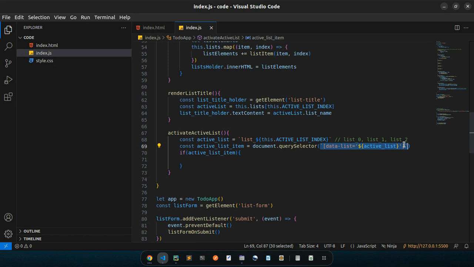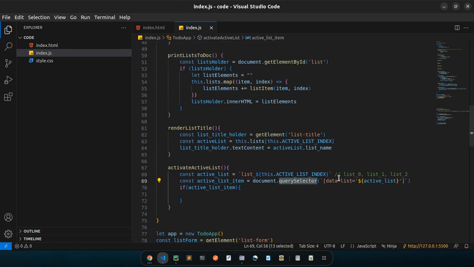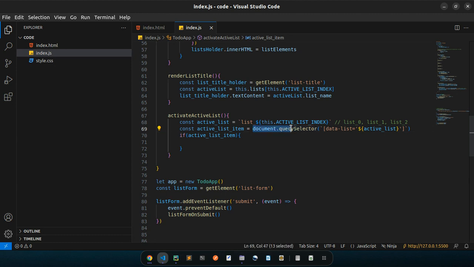Okay, so this is the thing. Now we are no longer using the ID here, query selector using ID or getting element by ID. We have used another terminology, query selector, and we are selecting a specific attribute. So this means just go back to the DOM here, and select an element that has this data matching and this attribute matching. If ID equals to 1, if it matches, that's what we want to bring back.